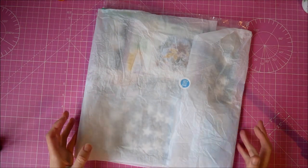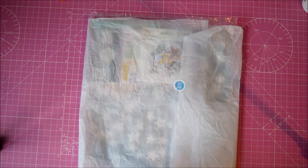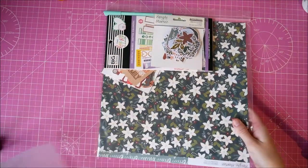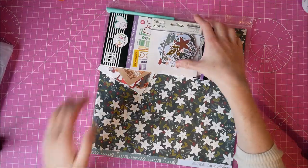So Hey Little Magpie always comes in these kind of pizza box boxes, because of the size of, I guess, what I keep ordering, and they have really fast delivery, so I do like using them. Ooh, Christmassy. Yes, it's very Christmassy. There are some autumnal things in here as well.